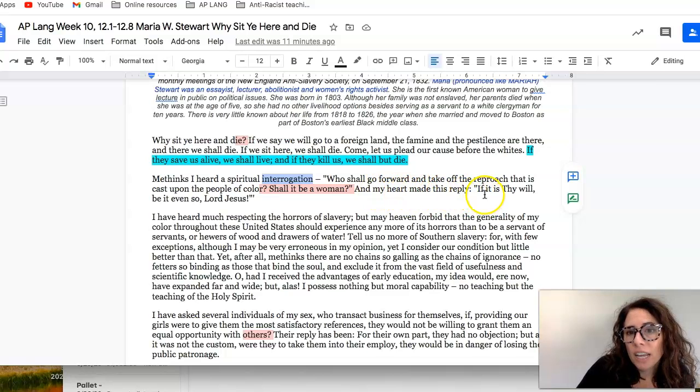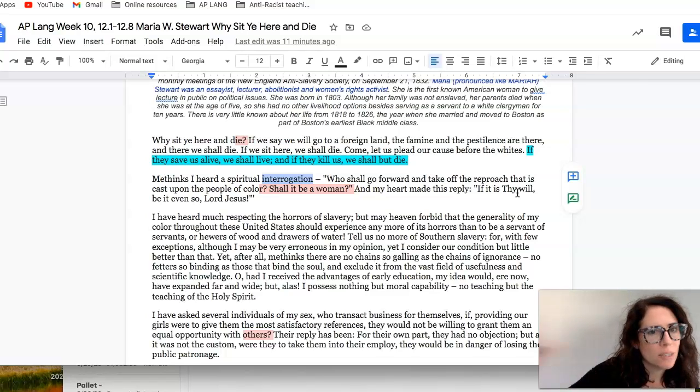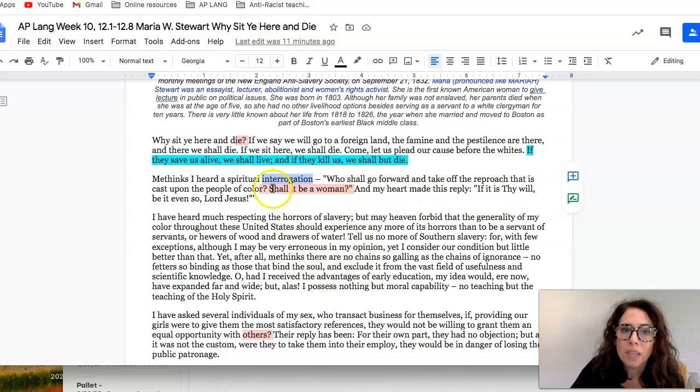And in her heart, if it is thy, okay, thy like theirs, right? If it is thy will, someone else's will, maybe the will of the spirit, the spiritual interrogator, maybe the will of God, Lord Jesus. If it is, then let it be so. So right there, she's saying that she had this calling. She hears this message, and it's spiritual. It is for real, perhaps from God. She is a religious woman. I know this because she is invoking God in a religious way. And she is saying, I had a calling.